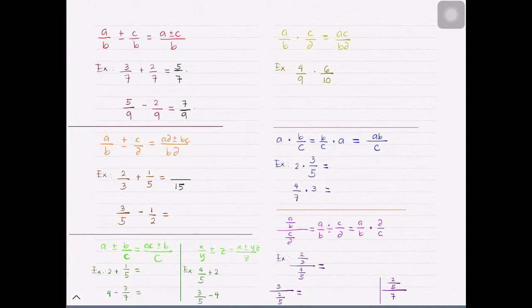Then as for the numerator, we are to multiply the numerator 2 and the denominator 5, so that would give us 10. Then we are to copy whatever the operation is. In this case, that would be plus. Then we would get the product of b and c, or in this case, we would multiply 3 and 1, giving us 3. Thus, we now have 10 plus 3, which is 13, all over 15.